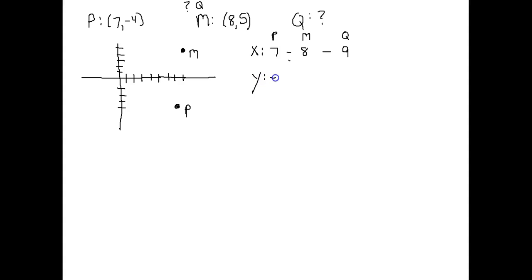And the y values go from -4 to 5. Well, that's 9 units. So go an additional 9 units and you get to 14. Oops, it's +9. That negative sign there is throwing me off. Sorry. So (9, 14). So if you go to 9 and then up to 14, that'll be way up here where Q is.